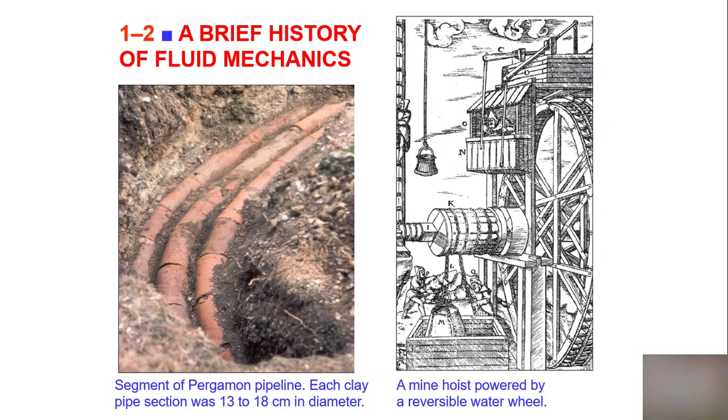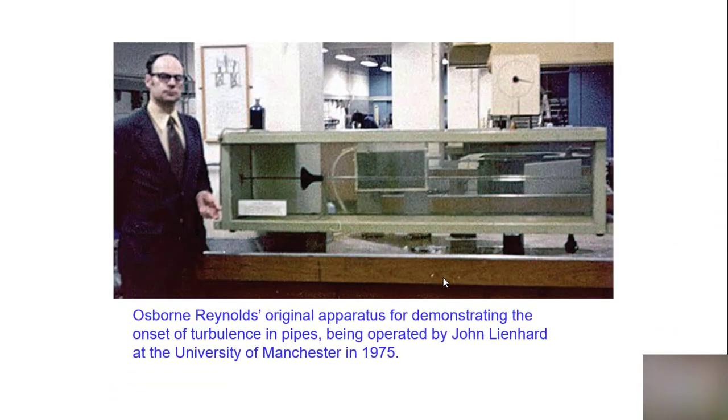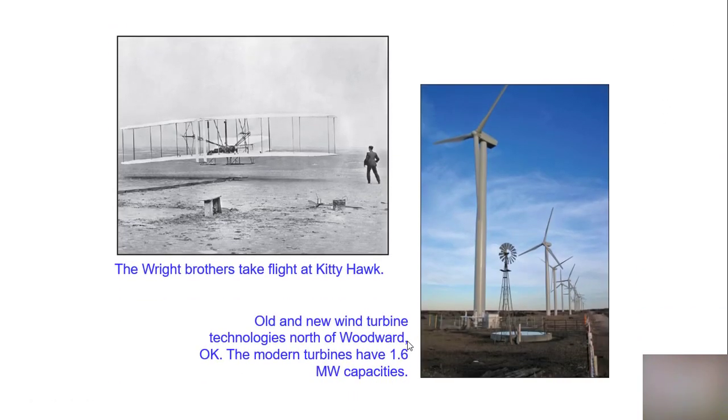If we take a look at the history of fluid mechanics, a long time ago people used clay pipes to transport water, or any type of fluid, from one end to another. So it's a branch of mechanics that has been there for a long time. We can talk about Osborne Reynolds. We'll come back to Mr. Reynolds when we talk about the Reynolds number, which will help us differentiate between laminar, turbulent, and transitional flows. But here he was just doing an experiment to demonstrate turbulence in pipes a long time ago. Like here it's 1975. I'm sure some of us were not born by this time, but the branch of mechanics known as fluid mechanics had already existed from as far back as the 19th century.